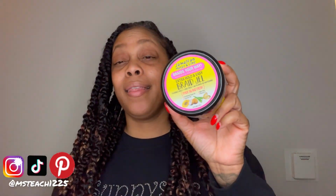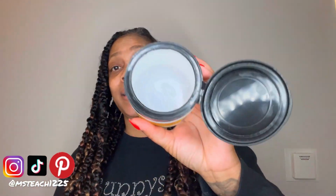So, my favorite product from this line, and I introduced this line maybe a month or two ago. I did some passion twist or spring twist, can't remember, with some hair from Toyo Tress, and I featured this line. But update, my favorite product from the line is definitely the Extra Hold and Easy Braid Gel. This stuff works and smells amazing, and it is empty. So we'll be in my product empties.